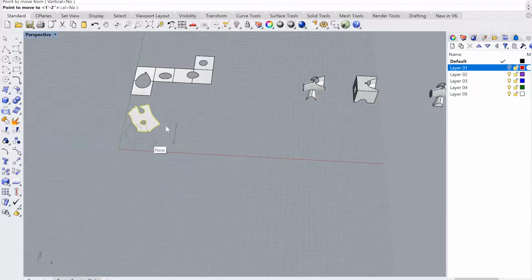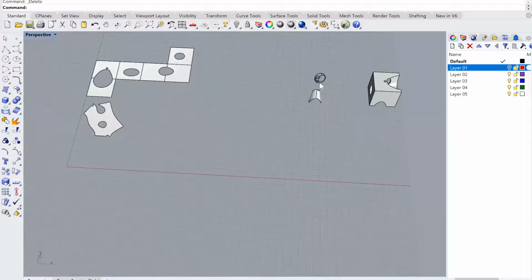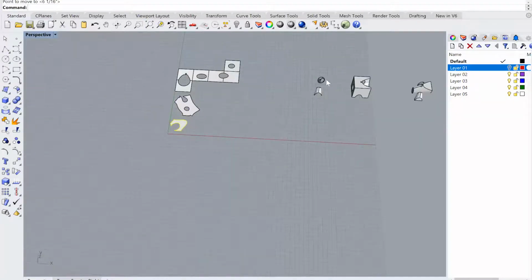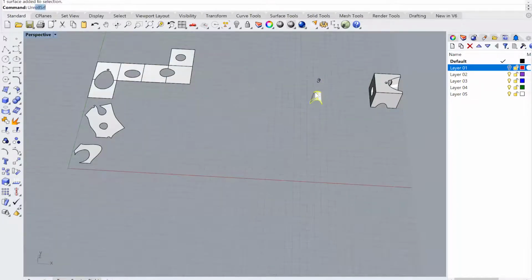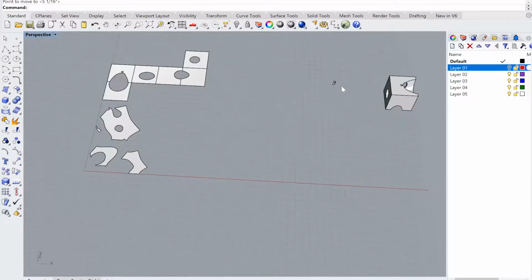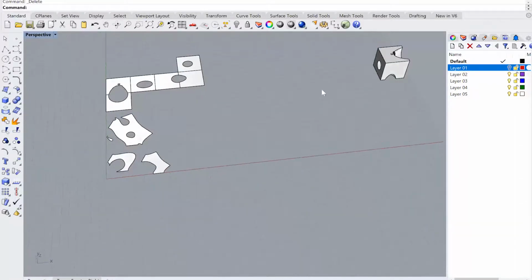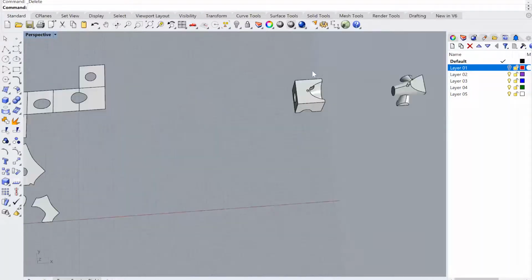And you see it produces a template that would be very, very difficult to produce otherwise, right? So I can delete that one, and then I can unroll this one. I can unroll this one. And I can unroll this one. And those are the templates now for this object, okay?